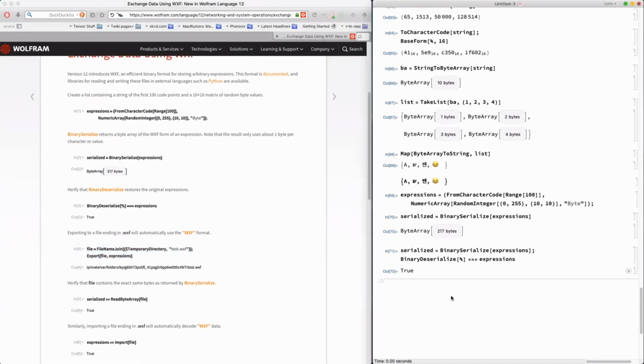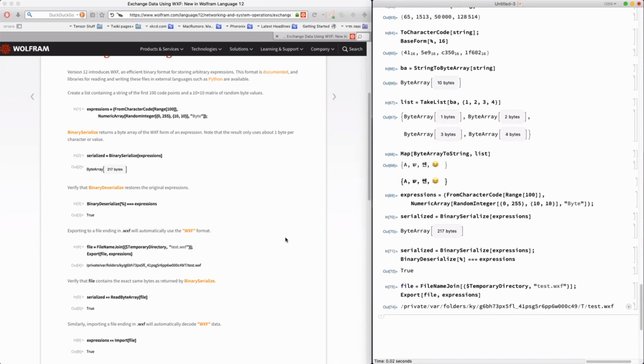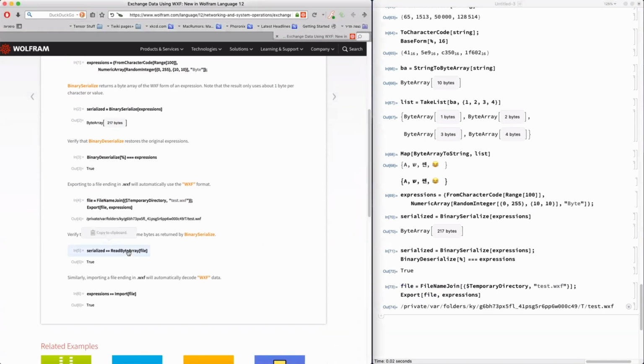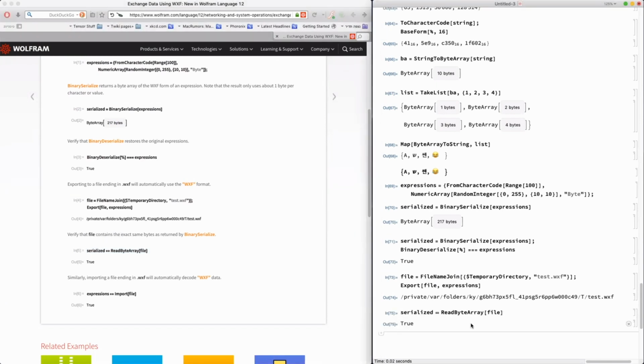You can use export to write them out, and I use the WXF extension here on the file to automatically select the format. What was written out is exactly equal to what binary serialize returned.